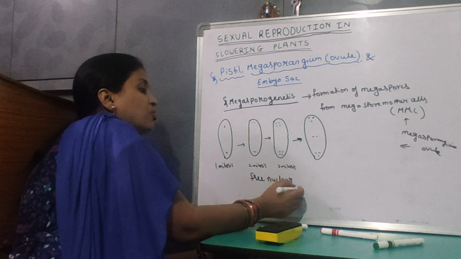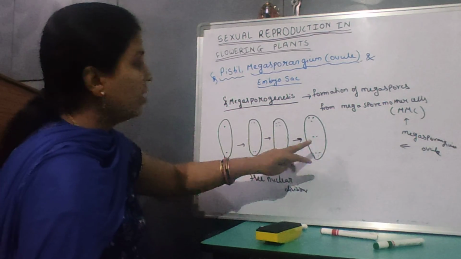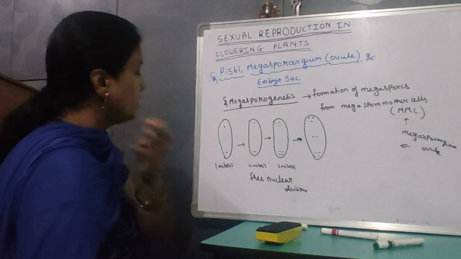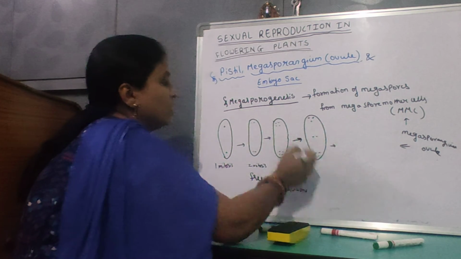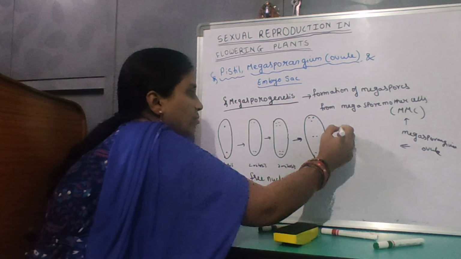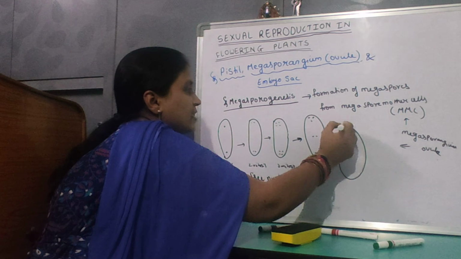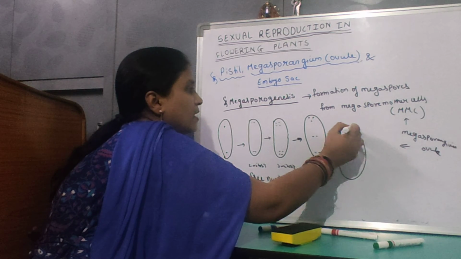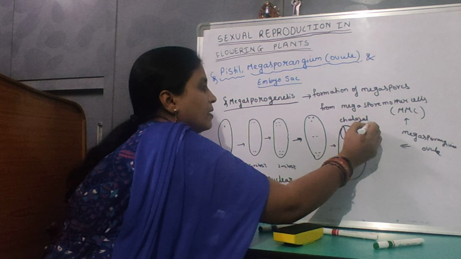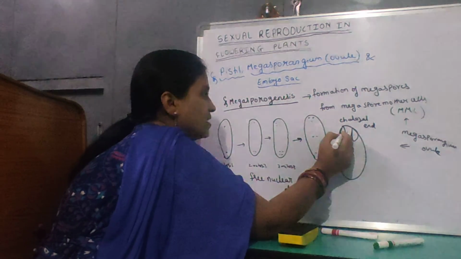Now after the formation of three cells at the polar ends and two cells at the center, the cell wall formation takes place. So if we draw a mature embryo sac with the cell wall formation, it will be like this. This is the chalazal end. These are the cells now. These are the nuclei.